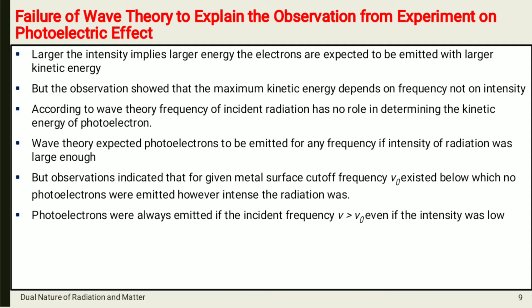If frequency is sufficient, that is, frequency should be more than the threshold frequency. If frequency is less than the threshold frequency, there will not be any emission of electrons from the metal surface, and emission of electrons doesn't depend on intensity. According to wave theory, the frequency of incident radiation has no role in determining the kinetic energy of the electron.